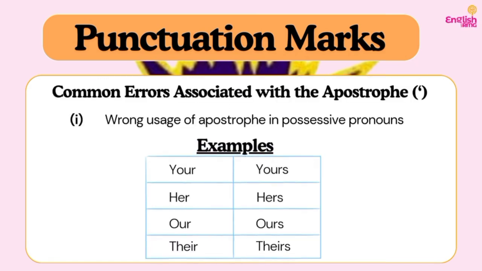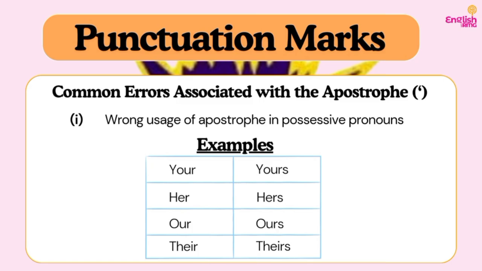So what are possessive pronouns? Pronouns are words used instead of what? Nouns. So your is a pronoun. Yours is a possessive pronoun. So I'll say that these shoes are yours, or these shoes are your own. Instead of saying your own, I'll just say yours. Possessive pronoun. Her is a pronoun. Hers is a possessive pronoun. Our is a pronoun, a kind of personal pronoun, while ours is a possessive what? Pronoun. Instead of saying the house is our own, I could say the house is what? Ours. Do you understand?